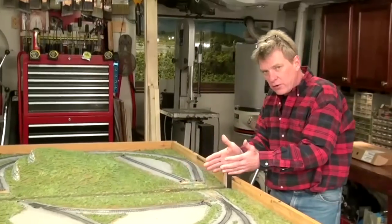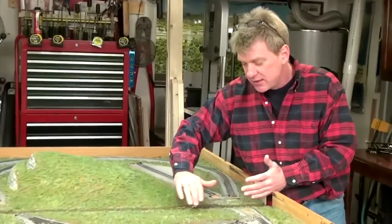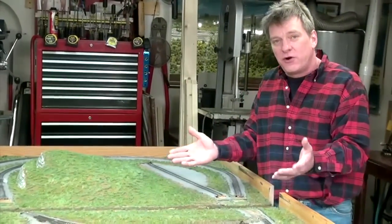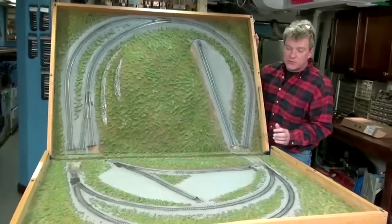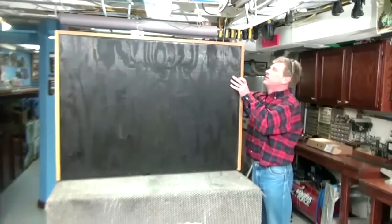Where this one's gonna fold up and be able to be stored away, we've got piano hinges built in. But the magic is that the hinges are hidden by fake fur. Because fake fur can bend, you can complete your scene, make it look perfect, and still be able to fold up the layout for storage. And let me show you just how easy this is.